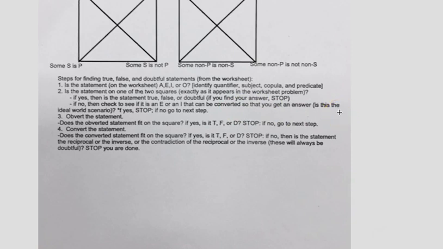Is this the ideal world scenario? Remember I told you you can just straight convert an E that's backwards or an I that's backwards? Sometimes you'll have no inhibited is neurotic, and you can just switch that. So no neurotic is inhibited, and you can get your answer. So if it's an E or an I that can be converted to get your answer, you may do conversion first. Otherwise, don't convert first. It's not going to help you. All right. So if no, check to see if it's okay. If yes, stop. You're done. If you can just convert it, you get your answer. But if no, then go to number 3.